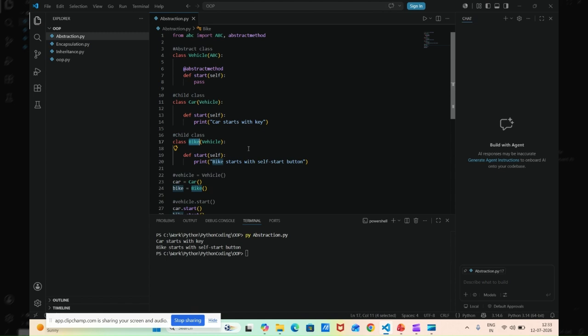They have implemented all the abstract methods, and we can create objects. Vehicle does not have full implementation, which is why Vehicle is called an abstract class. I hope the difference between a concrete class and an abstract class is clear, and how to achieve abstraction is also clear.